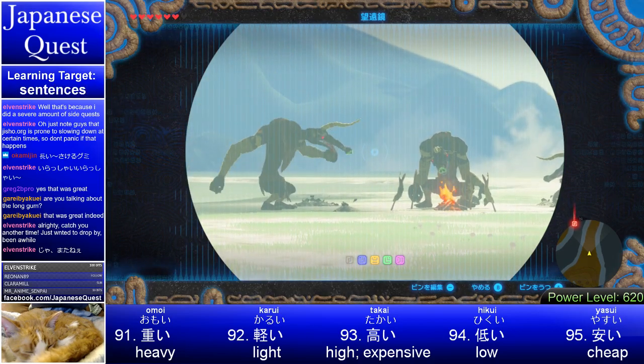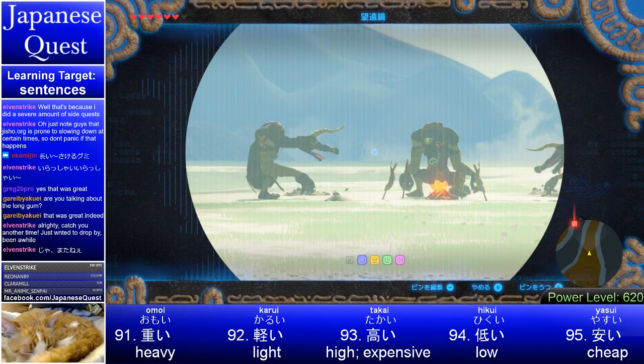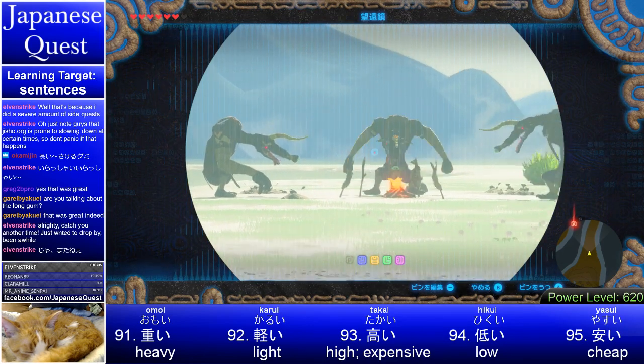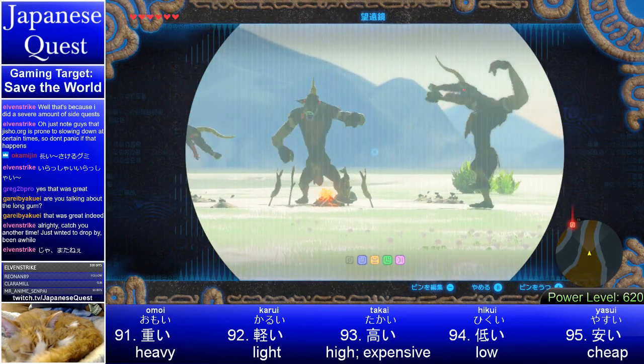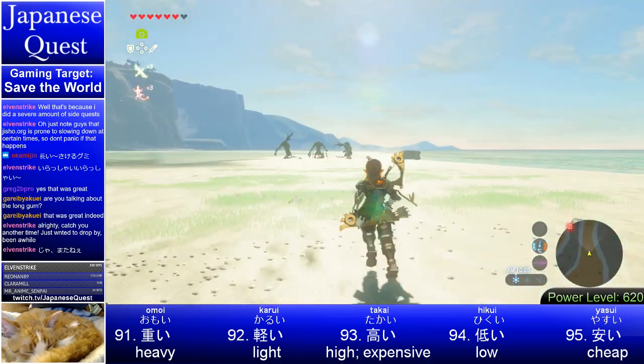面白い人たちですね. Look at what they're doing. 何してるの? What in the world is that guy doing? Just dancing? Naruhodo.